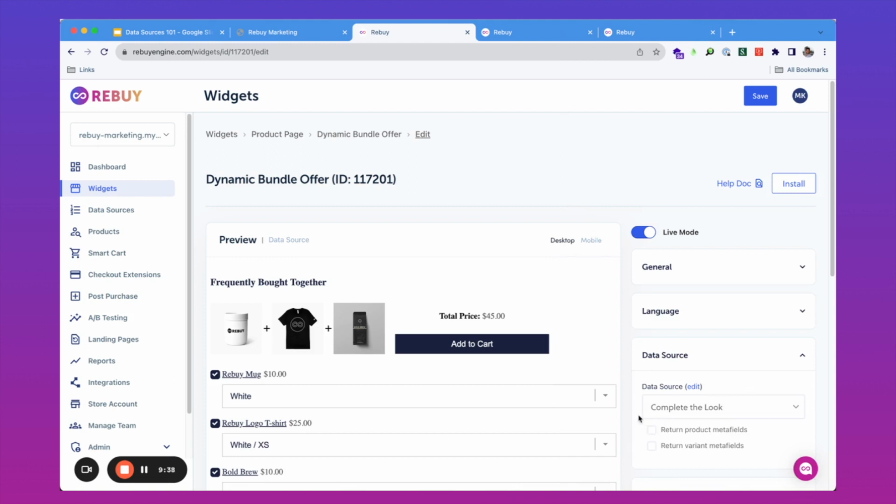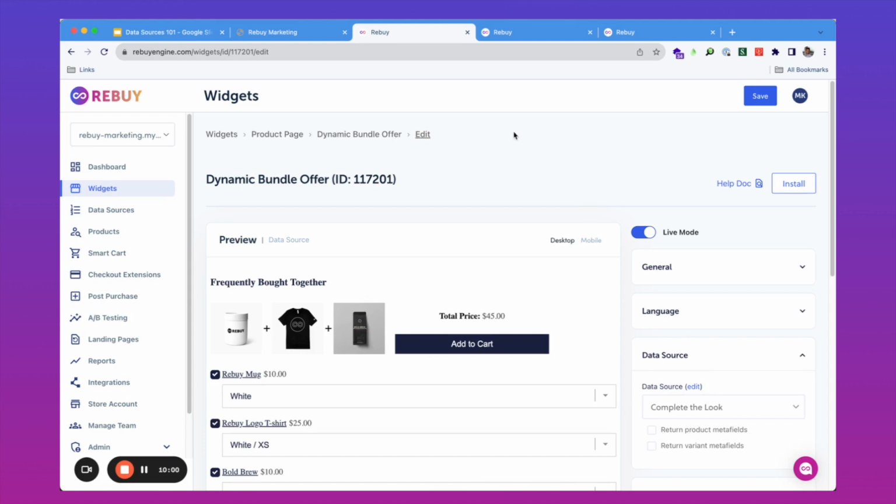So let's say you were to say, okay, this is my bundle widget. This completes the look very nicely. I would also like that in my checkout to make sure that somebody isn't forgetting the items that I know go together. You could go to that widget and map that data source to it. So if I were to change this, that would take effect. That is one way of doing it.